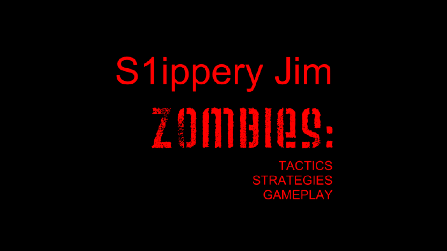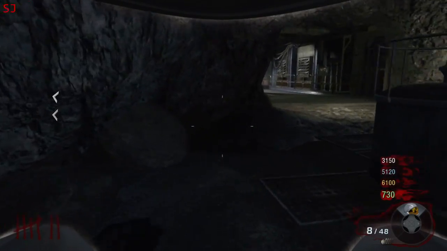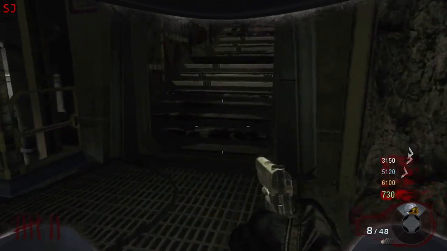So first, to kick off the Cryogenic Slumber Party Achievement, what you need to do is turn the power on. So we turn the power on here, and then what you want to do is head up to the spawn area for the next part of this Easter egg.